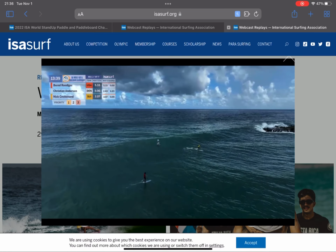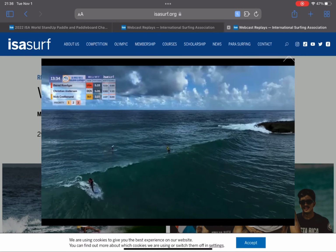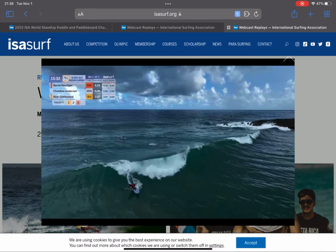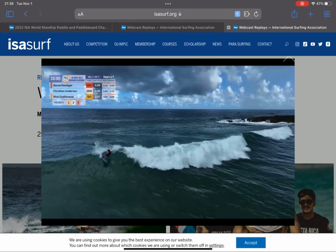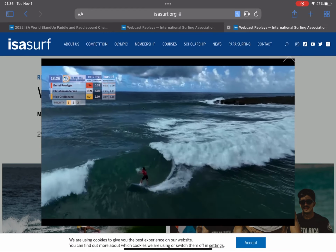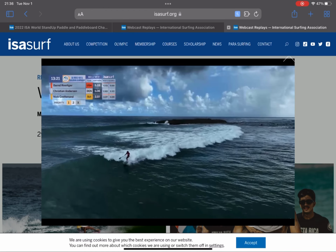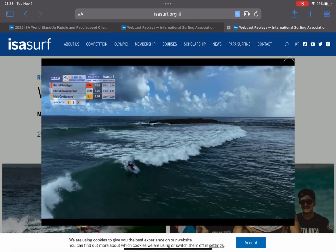And I know his dad's down here. Really good support that Dave has here. And Bant down in the corner. Bant Road Digger in red. Off the bottom. Sweeping carve right there. Nice smooth style from Bant. Here we go. Through the lip. Boom. Oh, and he throws the tail right there. Nice release. I just love Bant's rhythm.